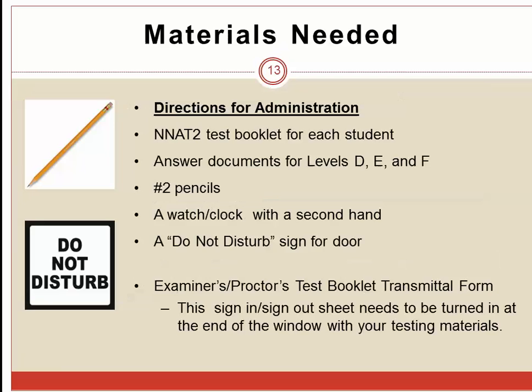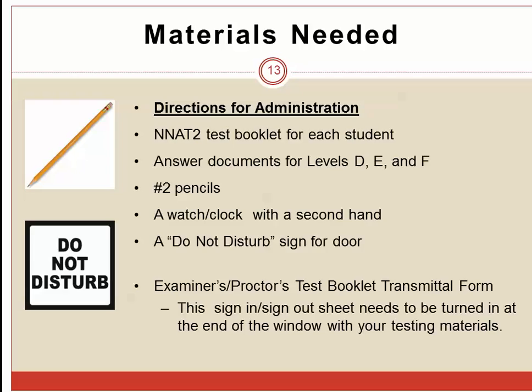During the testing, review samples and follow directions. Please, please, please stay with the script. There's one set of directions for students without a separate answer document, and there's a different set of directions for students with an answer document. We will be combining grade levels if they are recording the answers in the same manner. So we'll be looking at combining students in grades 3 and 4 and 5 and 6.